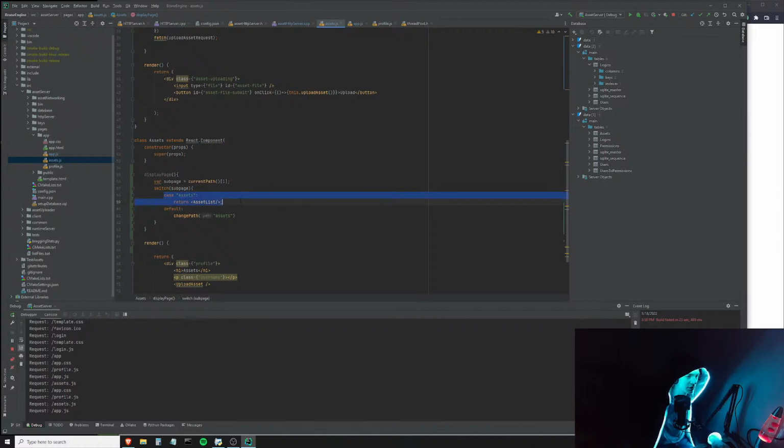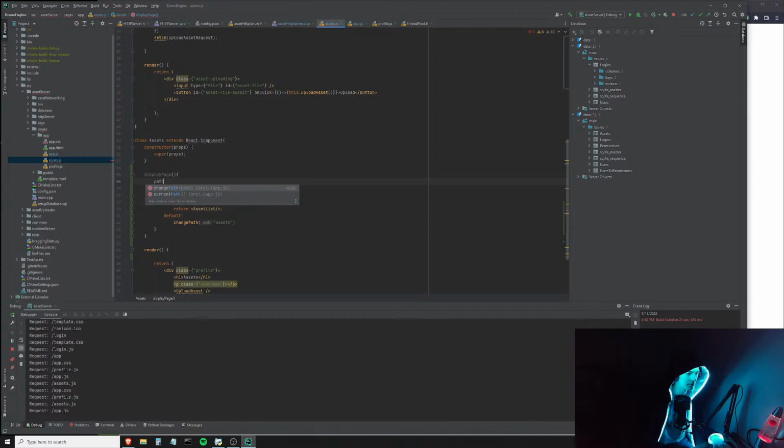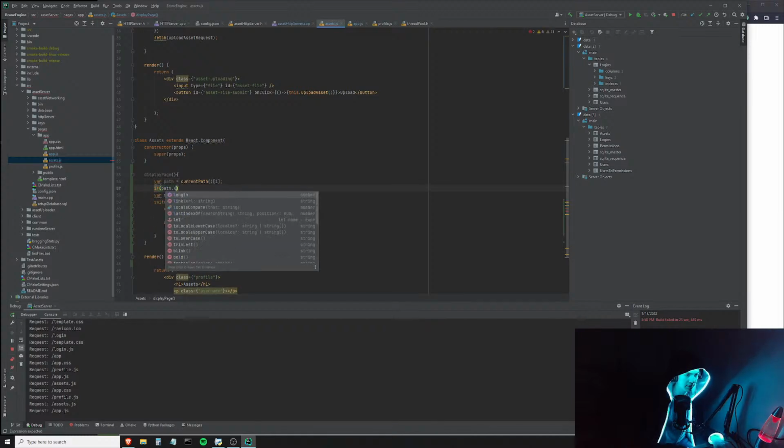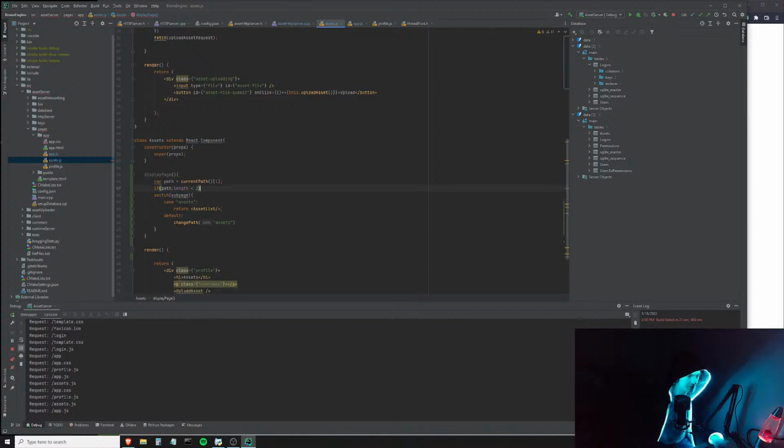So if we're just on assets, or wait, no. If path dot length, yes, is less than 2, then we just want to return asset list as our page.